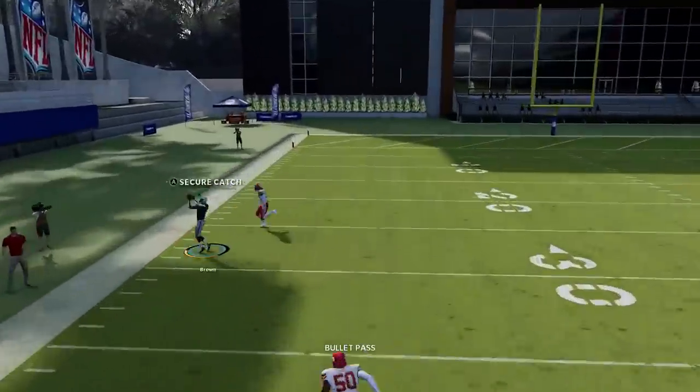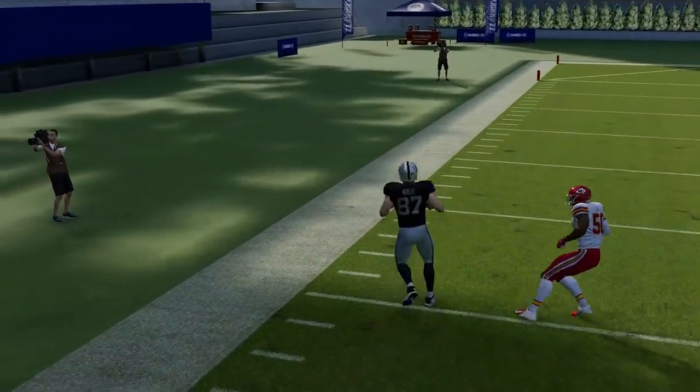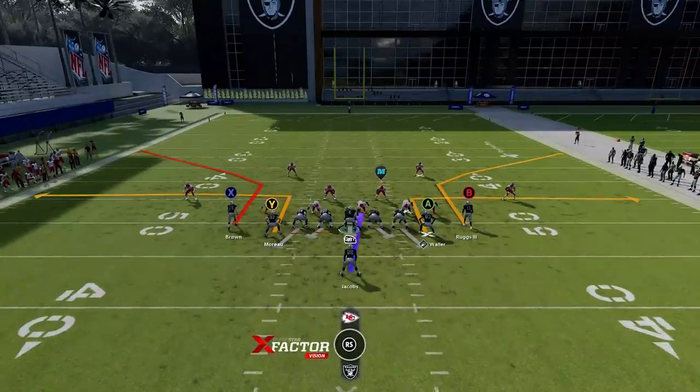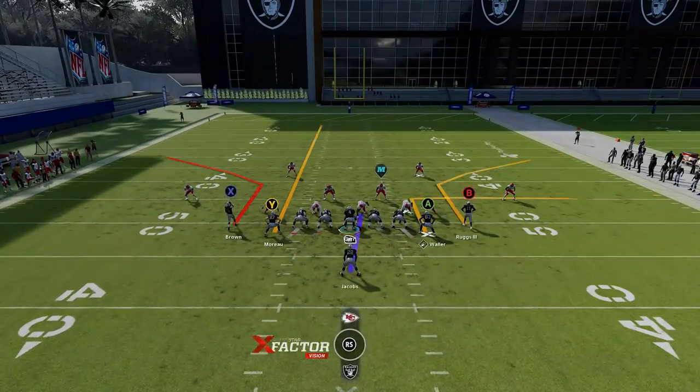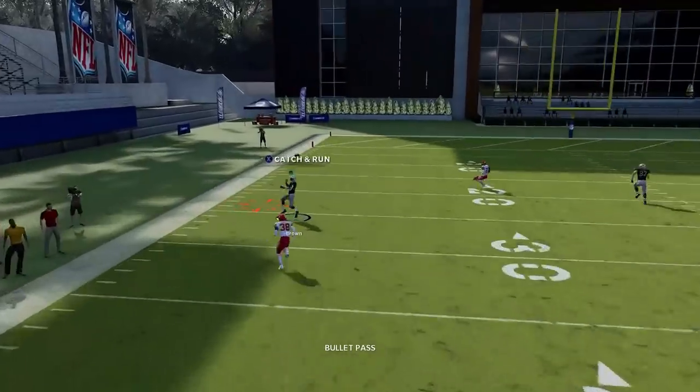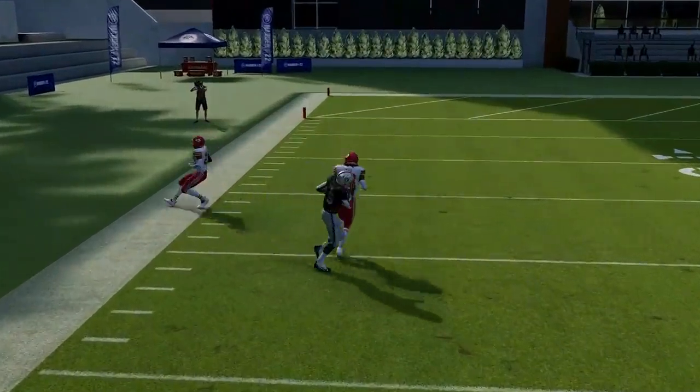As you can see here, that's a cover three, and it was still working to the outside. So you really have a lot of opportunity all over the field. This is a play that really works well against random. Pretty much everything beats man and zone with proper timing and with these streaking tight ends here. So that probably is an easy touchdown if I would have caught and ran that.